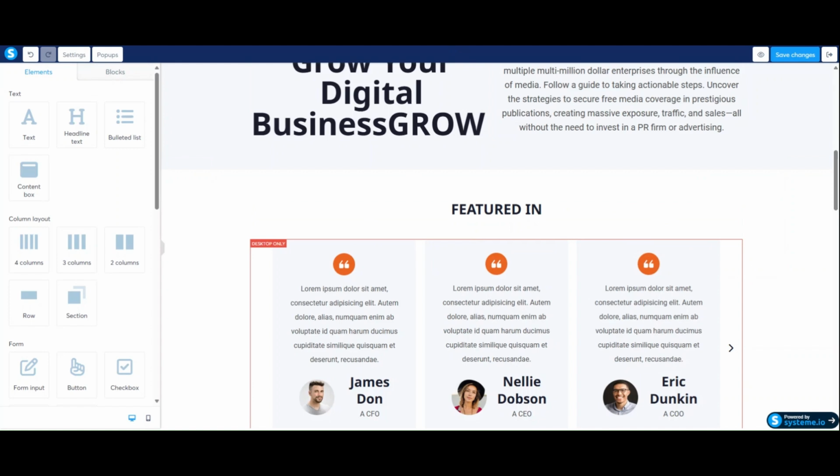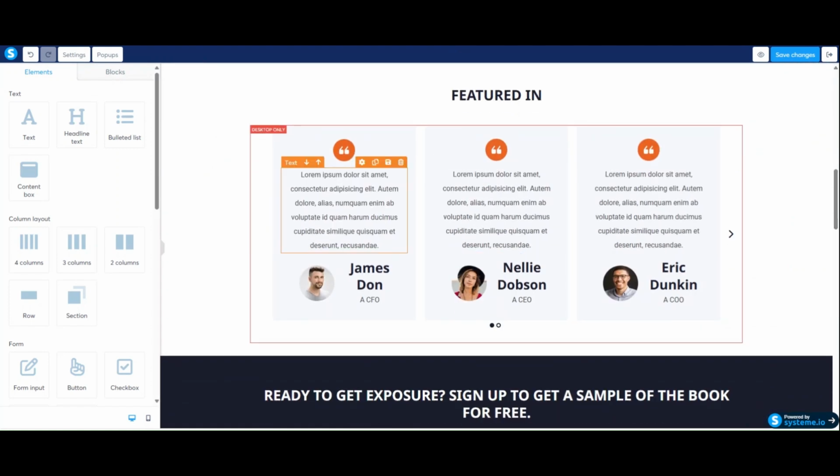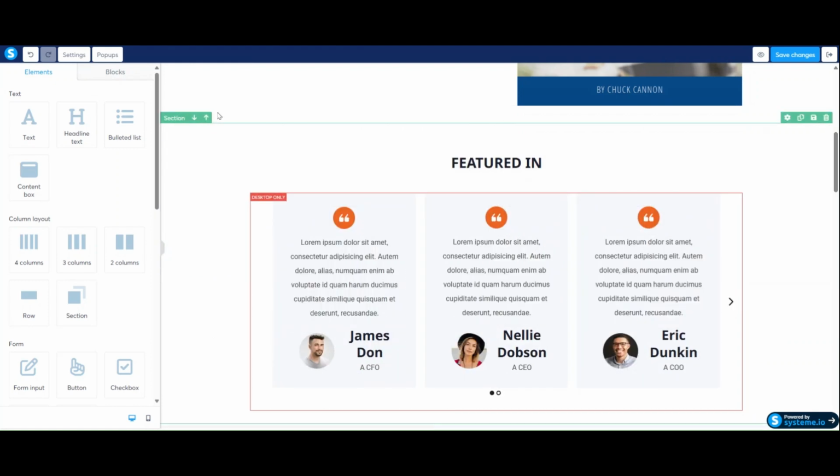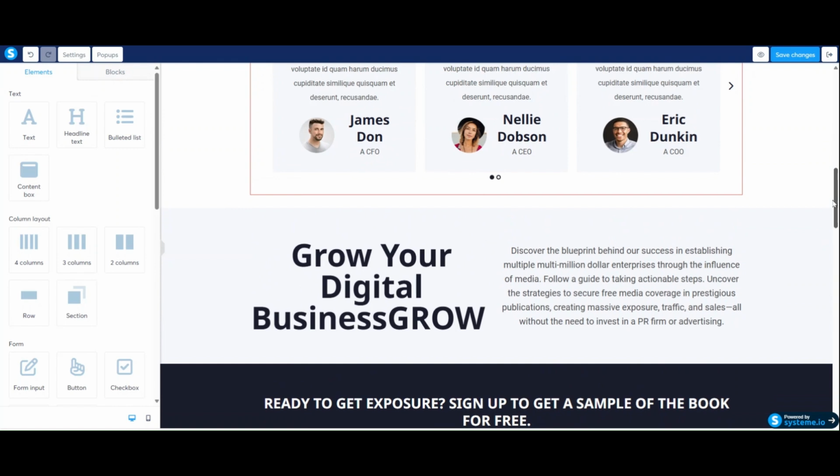Now let's say, and then you got referrals here. You can do that. But let's say you want the referrals above this part. All you got to do is grab the section, drag it up here, and drop it in. And now you will see that that's on the bottom, that's on the top. And same way, if you don't want to do that, you can move it up or move it down.